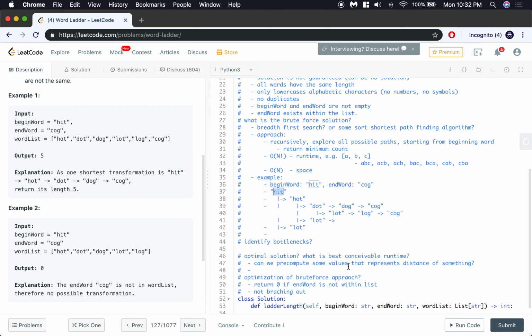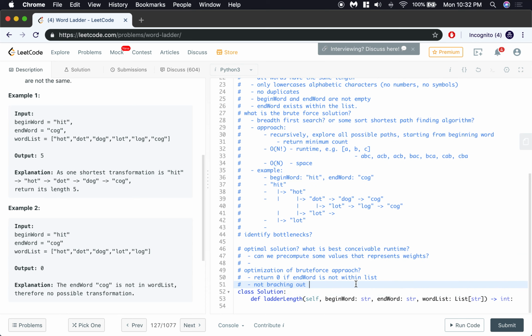And why do I think this might be useful is, let's say we have some sort of weights here, right? Let me think about this. Okay, can we pre-compute some values that represent weights?